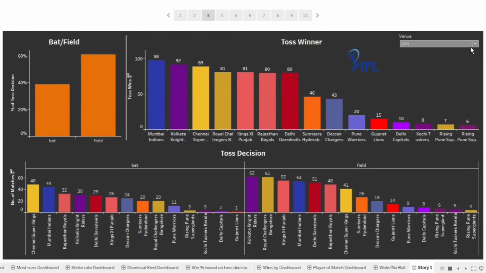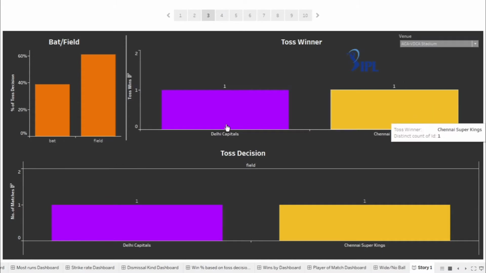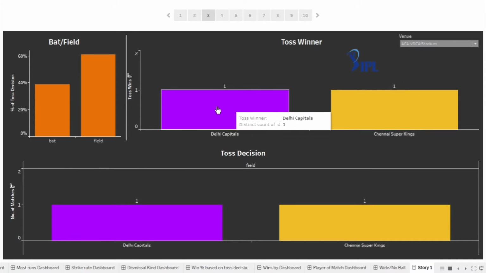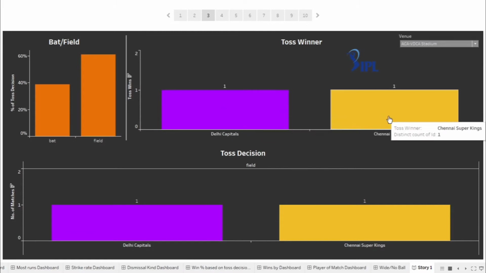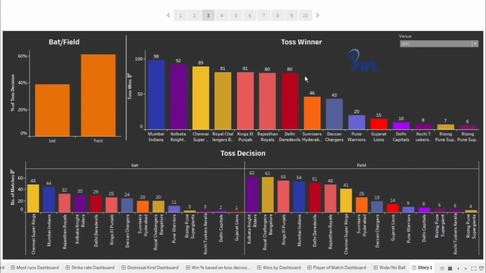We can choose the venue filter to see these toss winners at different venues, like at this ACA VDCA stadium. We can see there have been only two matches, and Delhi Capitals won one time and the second time Chennai Super Kings was the winner. So let me go back to all.